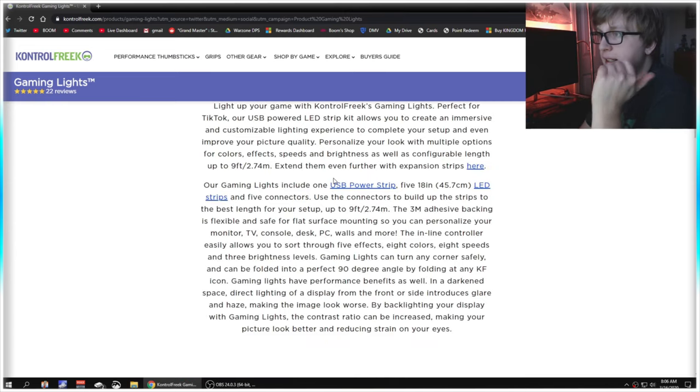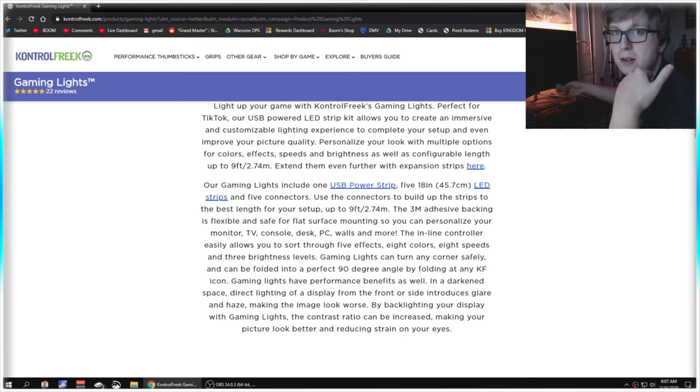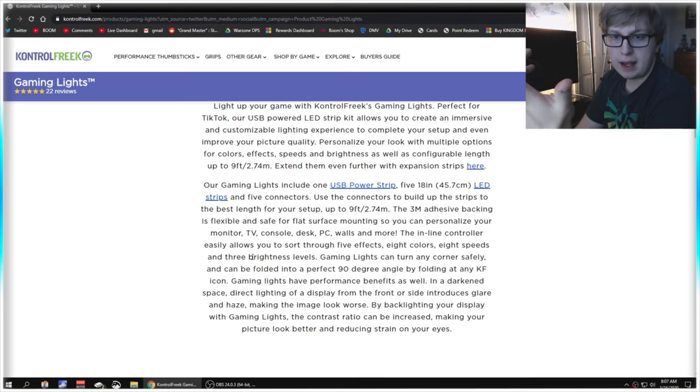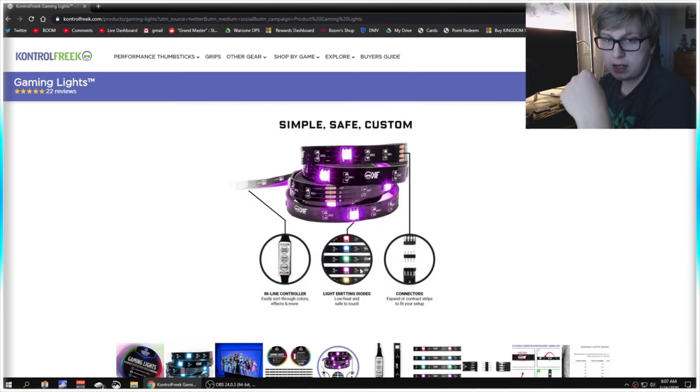But yeah, nothing in here is really snake oily or anything. It's just sort of telling you that lights add an immersive and customizable lighting experience, which I guess, you know, they're not totally wrong. In fact, while playing Metal Gear Solid 5, when I was surrounded by fire, I actually switched my RGB light to just pure red, and I thought that was kind of cool. And then I was out in the desert, and I switched it to yellow, and then on Mother Base, which is surrounded by water, I switched it to sort of a blue, and I was having fun with that with my little RGB light bulb that's behind my monitor. So I get what they're selling here. It's actually a pretty cool product.